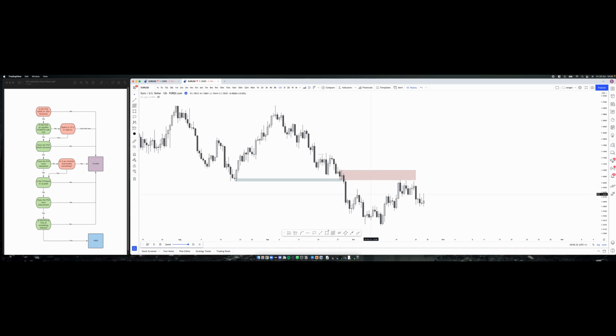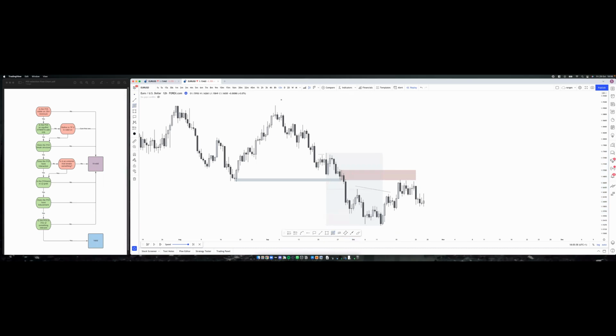Does the POI have inducement? Very definitely. We create these lovely equal highs below it. More specifically, this would be the level of inducement for me, the POI in the previous leg. Is the POI in the premium or discount of something relevant? Well, this is our last real significant push since we broke the range. So yes, we can classify that as relevant.